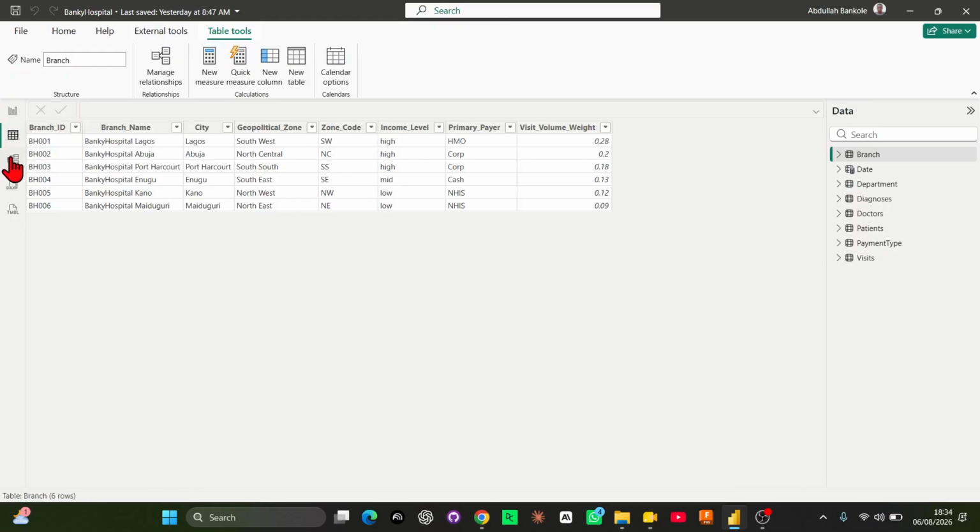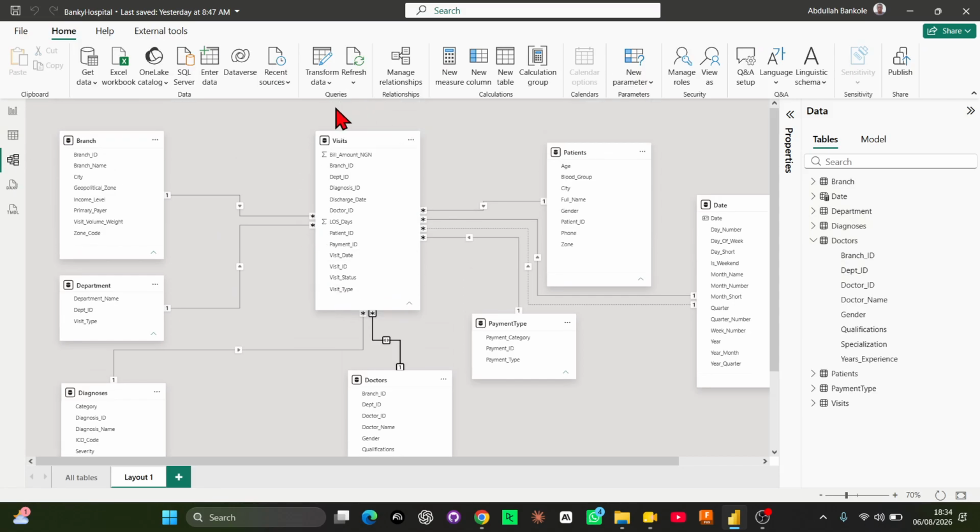So now why? Because of the two of them, anybody that goes into visit can now go into doctors. Do you understand? All of them go into visits, into visits, into visits, so all of them that go into visits can also now filter the doctors. That is the meaning of this. What's this thing called? The cross filter. So it can filter in that manner. Do you all understand, everybody?